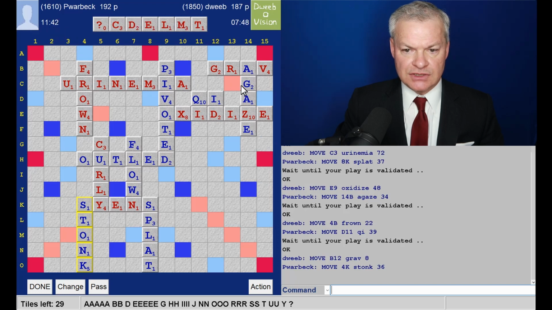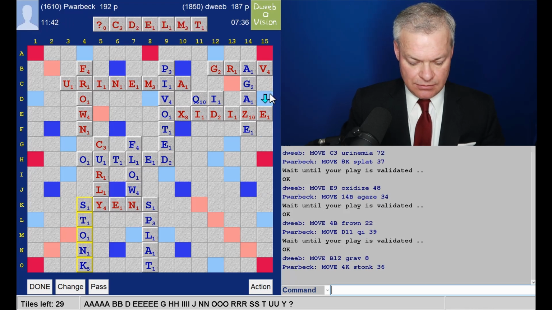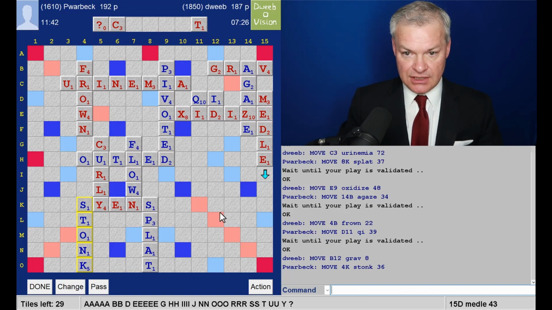Well, I can improve this slightly, I think, with Melted. 45 points. Let me go back and see what this was. 43 points. I think the T adds 2 points of value to this. There's only one to come. This helps Val constant balance. I am going with this.